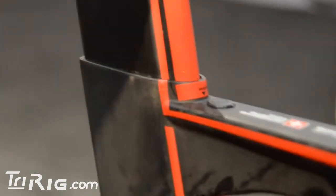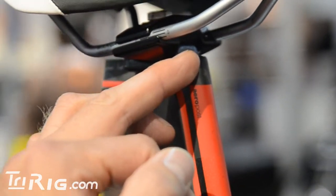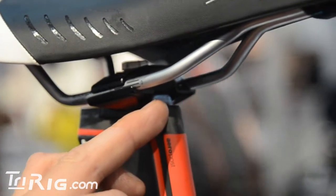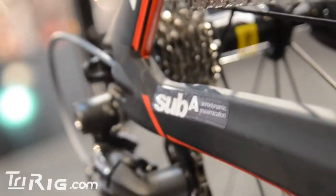Of course, with different seat post extensions and bringing the cradle even further forward, we have riders using the bike like Andreas and Michael Reilert. Andreas Reilert's effective seat tube angle is 82.6 degrees, so it's extremely steep just for that purpose. On the other side of the coin, riders like Taylor Finney on the BMC Racing Team are riding at just over 74.4 degrees.